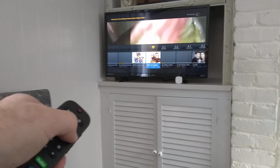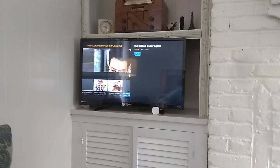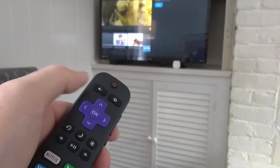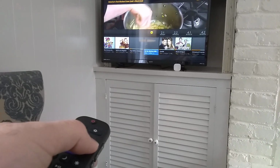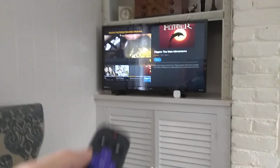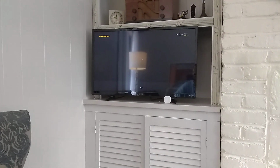If you see something you're interested in, push the OK button. It'll tell you what the program's about. If you don't want to watch that, you just come up here to this back arrow, and you can come back in and navigate again until you find what you're looking for. And when you find what you want, you just push OK, and it'll take you right to that channel.